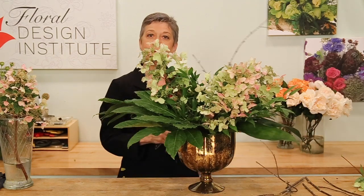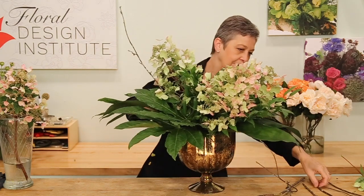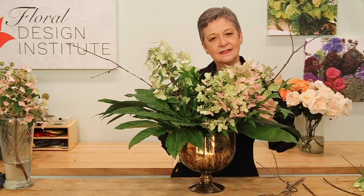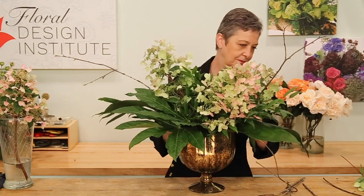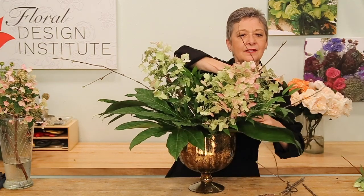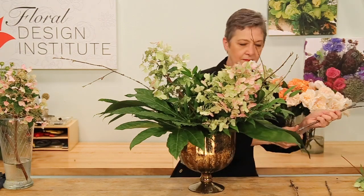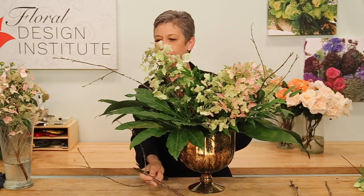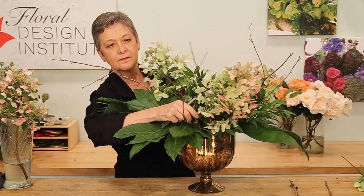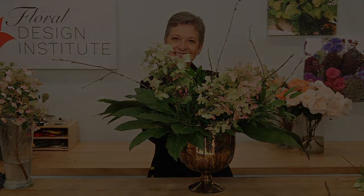Branches to bring in the barren look of autumn and winter, just placing that down in. And then coming out the opposite side, giving a little dynamic movement to the arrangement. Making sure to get them down into the netting where it's nice and secure. And a little bit to the front. And then a little bit to the back, so it has movement throughout.